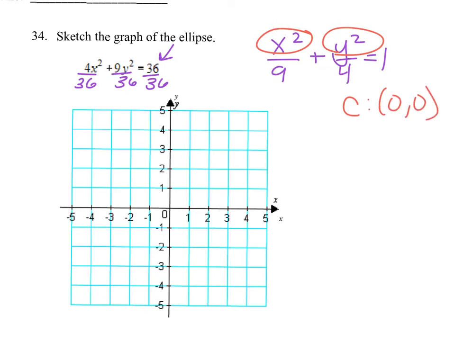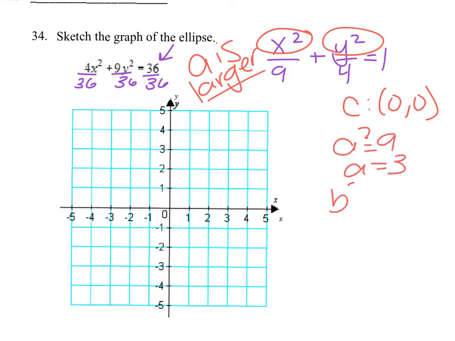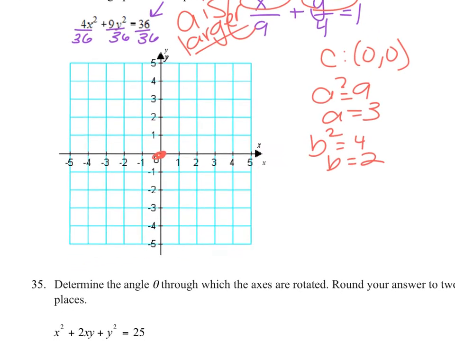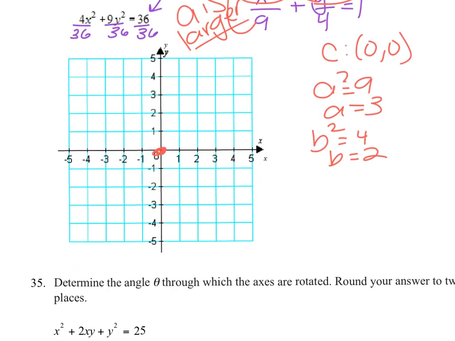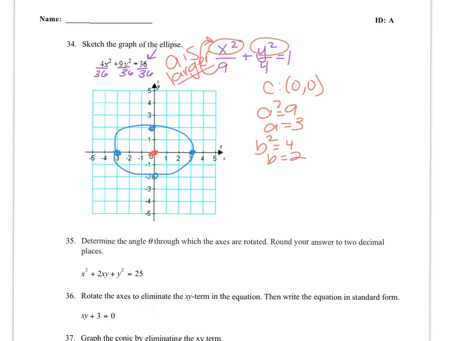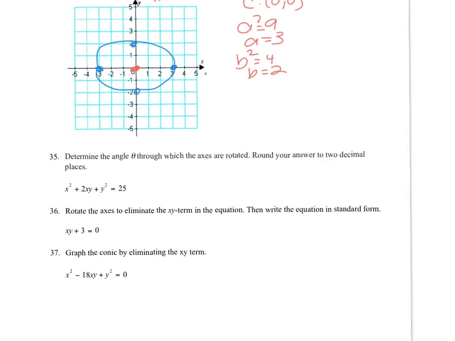And whatever's larger with an ellipse. So a is larger with an ellipse. It's first with a hyperbola, larger with an ellipse. So a squared is 9, which makes a 3. And b squared is 4, which makes b 2. So center being at 0, 0, whatever variable a is under is the major axis. So because the a, the larger of the two, is under the x, I know that it's larger on the x axis, which means from that 0, I'm counting right and left 3 and up or down 2. And there's my, pretty messy, but that's the ellipse.